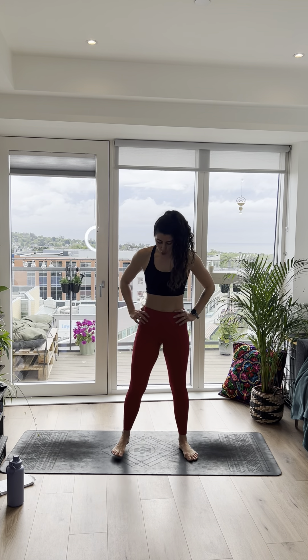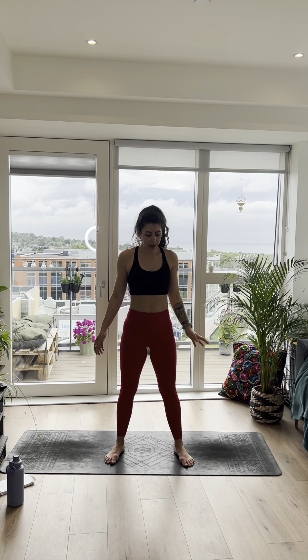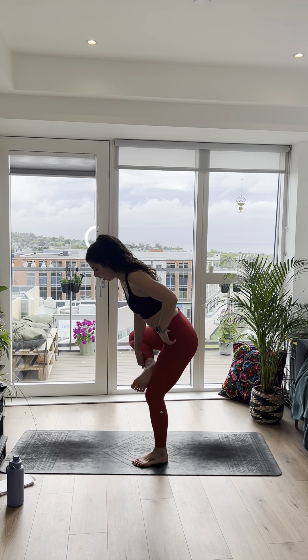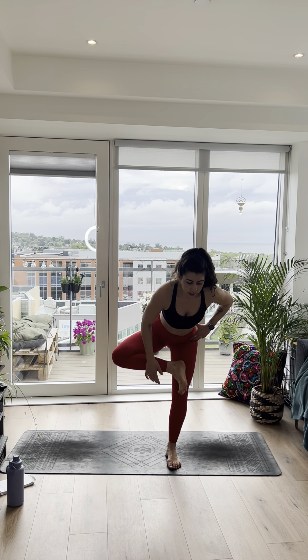Now for the best part: stretching. Give yourself a big hand — we did it. Workout complete. Feel those endorphins, really enjoy them. Just start by rolling the neck to one side and then the other. Bring the left arm up, right hand to the side of the head, just gently leaving the ear to the shoulder. Then looking down, looking up. Slowly come to the other side, drop the shoulders, ear to shoulder. Look down and look up. And then release.